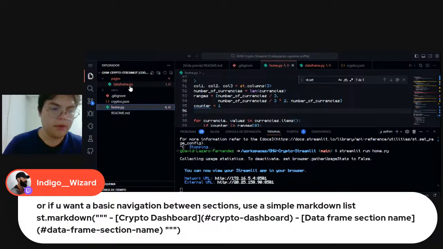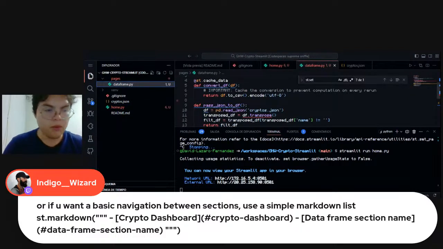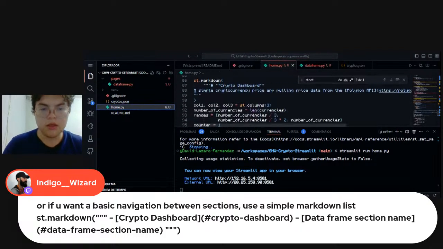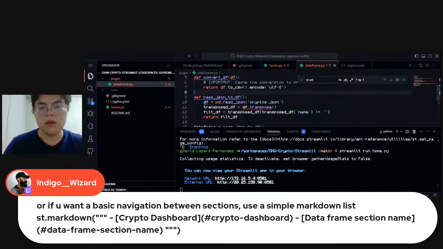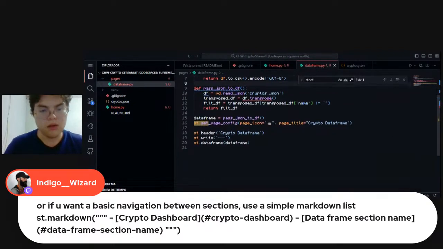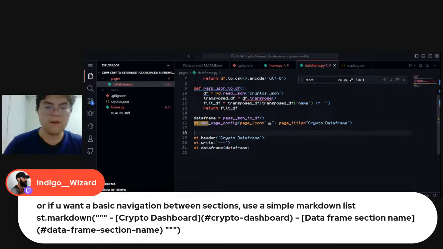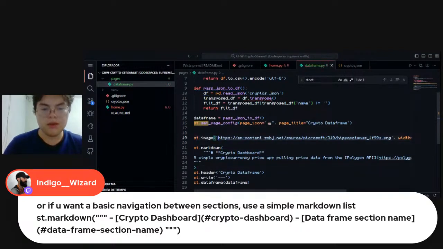Okay, so we have dataframe.py, but I wanted the image, right? So instead of this image, I want to use this one, and change it for data frame.